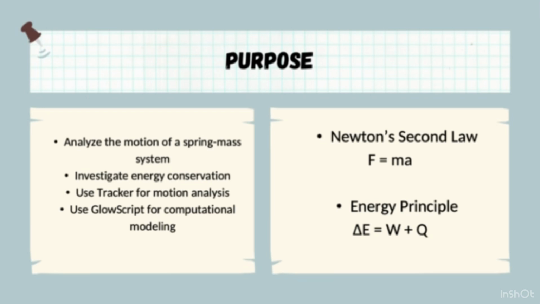So the key physics principles in this lab were Newton's second law and the energy principle. Newton's second law states that the system's change in momentum is proportional to the net force applied. And the energy principle states that a system's energy change equals the sum of work done by external forces and the thermal energy exchange.